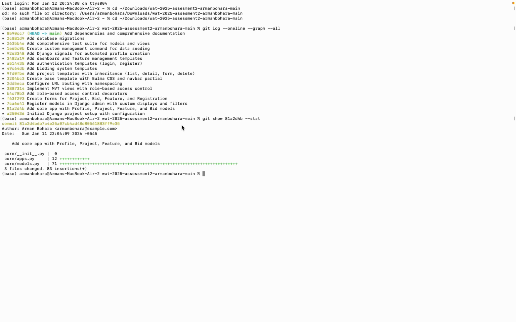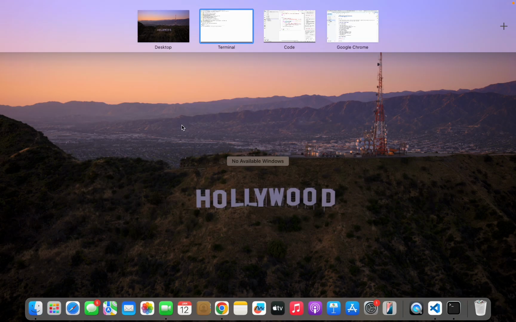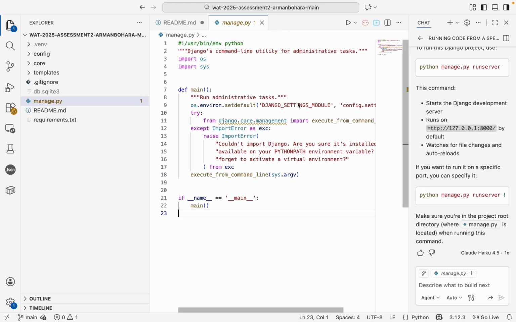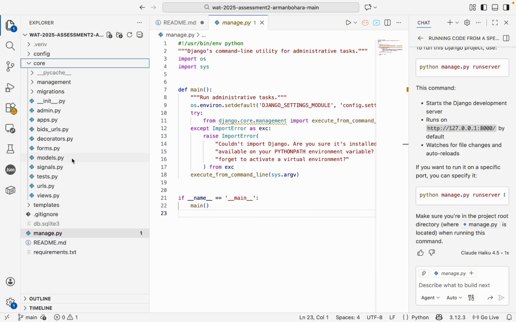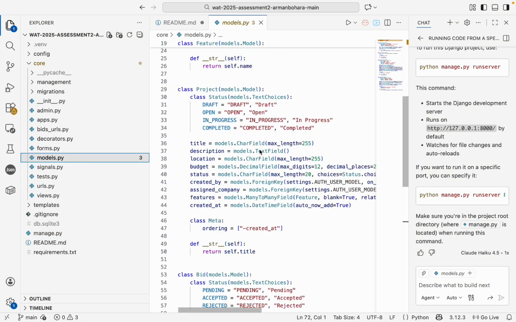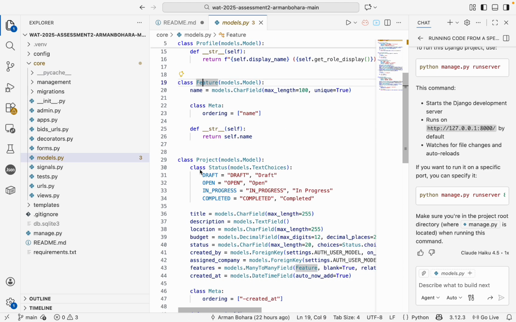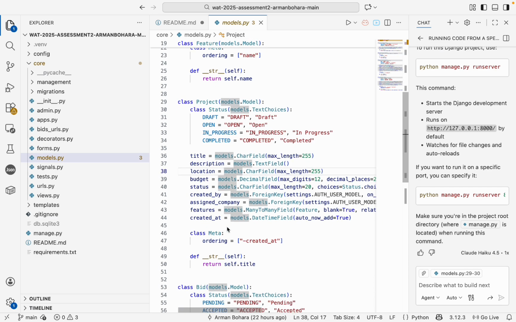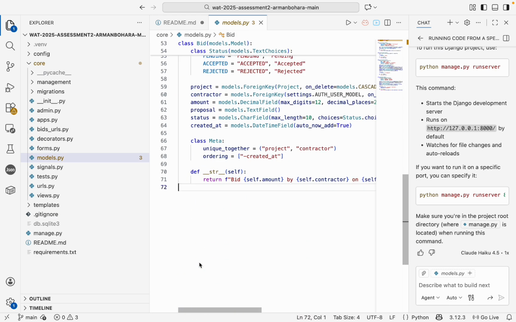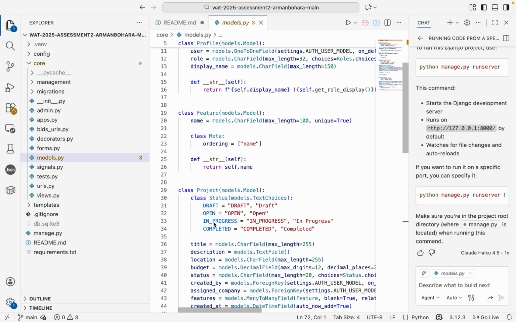Now let's go back to my code where I'm going to explain some database models. So first let's go to models. So here I have added all the models that I talked about earlier: profile, feature, and then project, and then bid, and all of it.